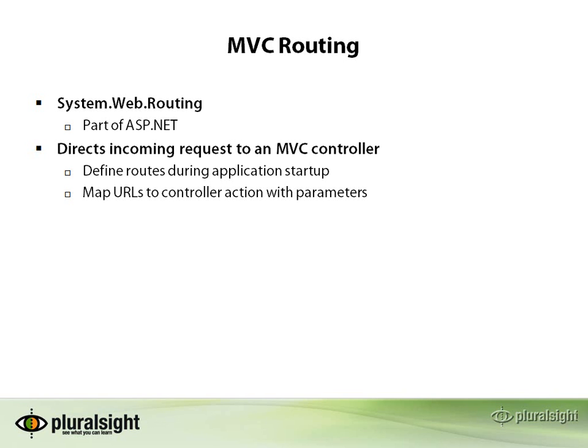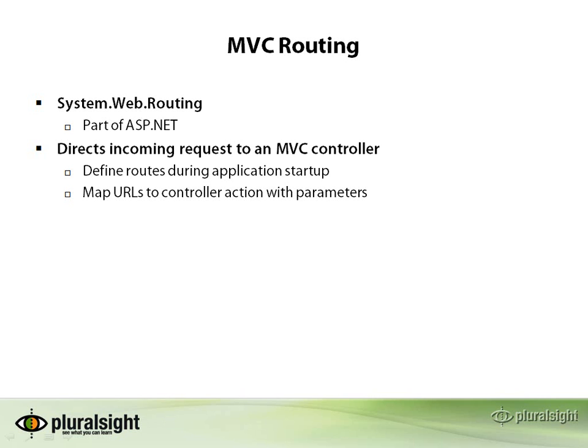The core API of ASP.NET includes some components in the System.Web.Routing namespace, and these components know how to take an incoming HTTP request and direct it to another component designed to handle that request. Now, routing is not specific to ASP.NET MVC. That means you can use routing to direct a request to an ASP.NET web form or a WCF data service, but in MVC applications, we typically work with routing to direct requests to a controller.